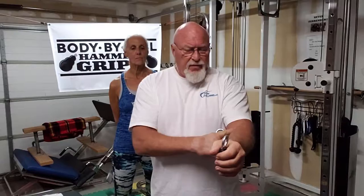And it allows for a neutral grip, and the neutral grip, which we call a hammer grip, reduces the stress on the wrist, the elbow, and the shoulder. Now, this is important to me, because especially as you get older, you want to make sure that your shoulder joints and your elbows are warmed up and ready to do your upper body routine. Otherwise, you're going to overstress your tendons and ligaments and the muscle fibers. You want to make them warmed up first. And this is really the tremendous benefit of the hammer grips.